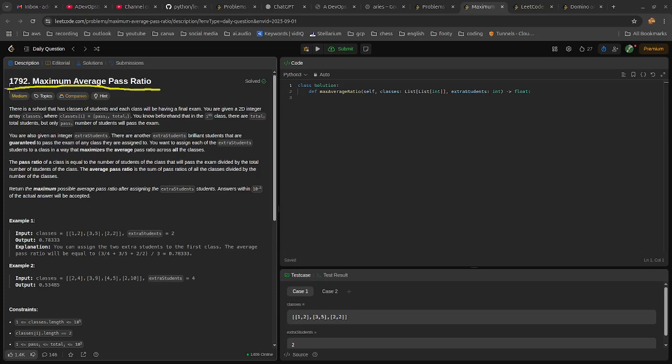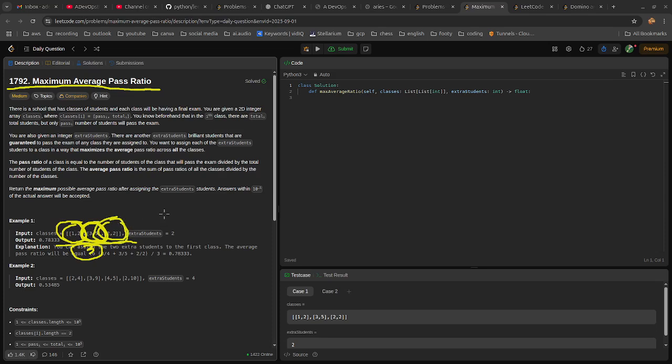Leetcode medium problem 1792, maximum average pass ratio. So the result of this maximum ratio will be calculated by adding up of these things and divided by 3. Since this is just the length of the array and will not change, all we care about is these 3 ratios for all classes.